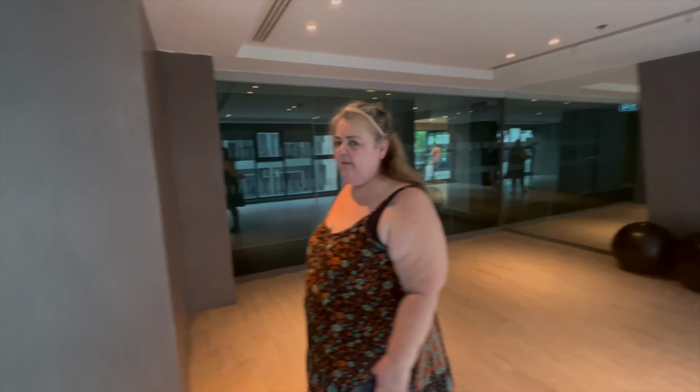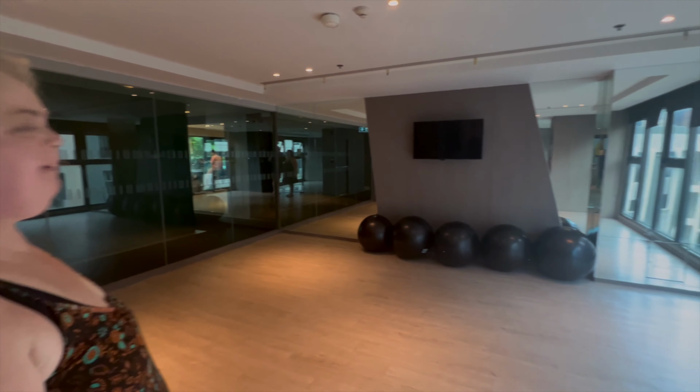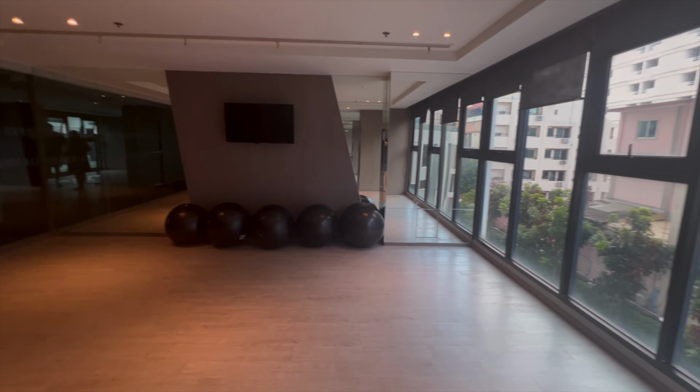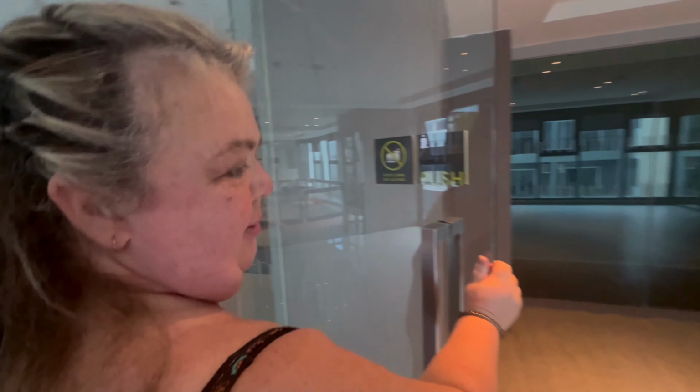Then straight across from that, there's the aerobics room. So Al looks good in his tights, dancing in his aerobics while he's working out. So here's the room. Yeah, it's a bit too warm for my ankle warmers. There's the exercise balls over there, and the nice big mirror so you can watch yourself work out. Both rooms are air-conned.